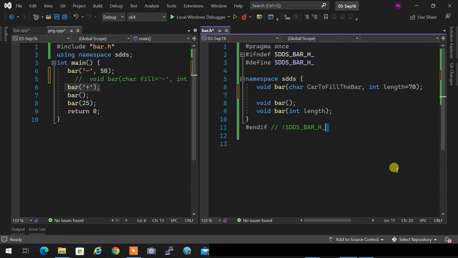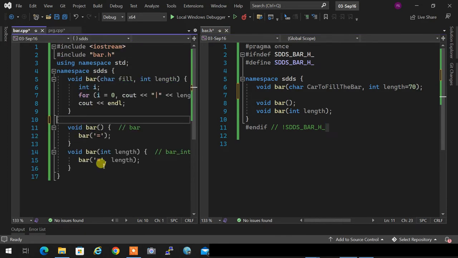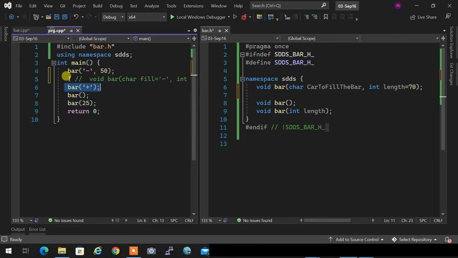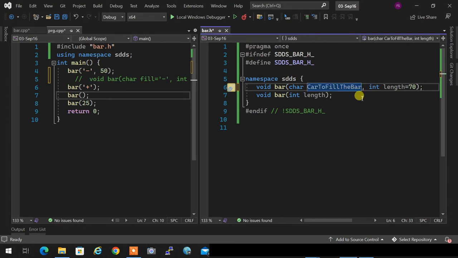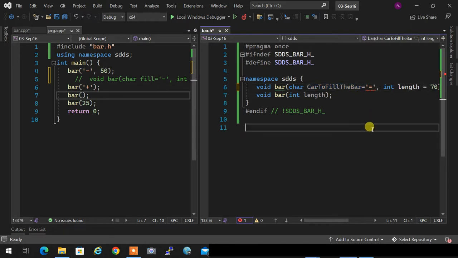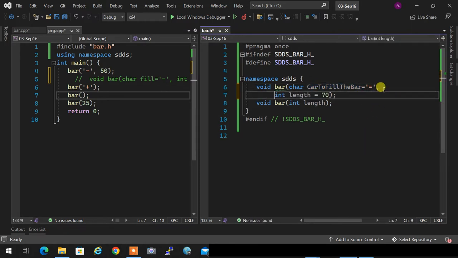Like for example, if I say there is no argument, I want it to be the assignment operator, right? I can just remove that one too. Remove, come over here, remove this one, and put a default value for this one. So what happens over here is this. If both values, character and int, are provided, the heck with these default values you gave me, I'm going to use your values, the ones that you passed.